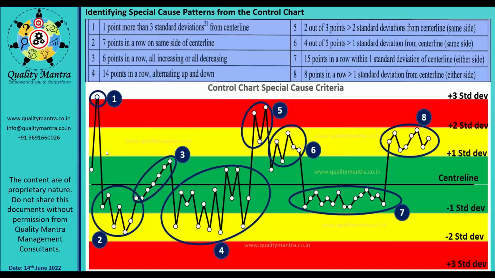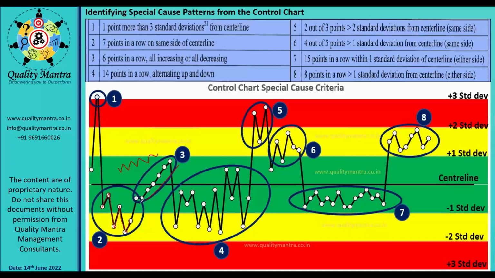So there are 8 tools, है ना, और 8 different patterns. अगर कोई भी पॉइंट आपका कंट्रोल लिमिट के बाहर जाता है, इसका मतलब डेफिनेटली वहां पर स्पेशल कॉज है। ठीक है, असाइनेबल कॉज है। देन 7 पॉइंट्स इन अ रो, अप और डाउन, है ना, सेम साइड ऑफ अ कंट्रोल लाइन। 7 पॉइंट अगर सेम साइड ऑफ द सेंटर लाइन है, सेम साइड ऑफ द एवरेज है, 7 बार अगर आपके एवरेज टाइम वेकअप का जो है उसके एक ही तरफ आप हो, ऊपर रहो या नीचे रहो, एक ही तरफ हो आप 7 बार, इसका मतलब there is a special cause.